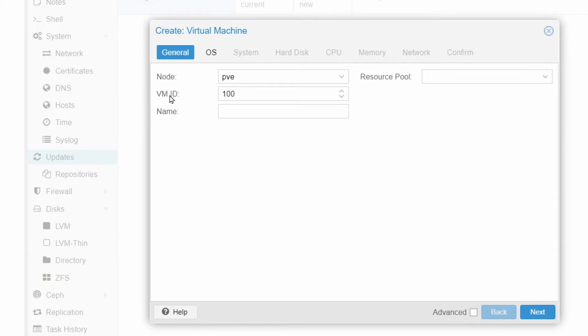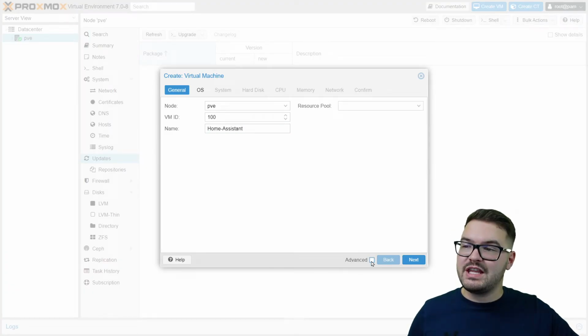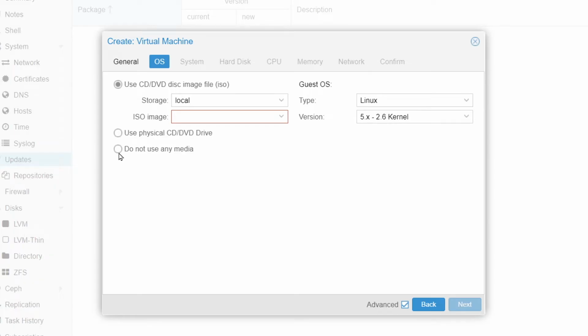We're then going to want to set the VM ID and the VM name. The VM ID is unique to each VM and it starts off at 100. The name is just a friendly name to help you identify your virtual machine. So we're going to leave it on 100 and we're just going to go with the name HomeAssistant. We're then going to want to check the advanced box. And we're going to choose Start at Boot. With that selected, we're going to just press Next. And we're going to choose Do Not Use Any Media.